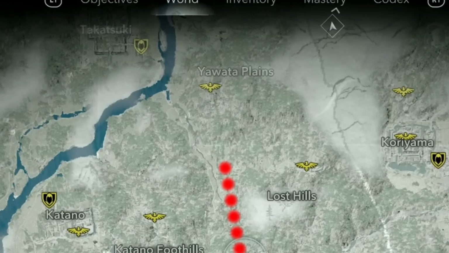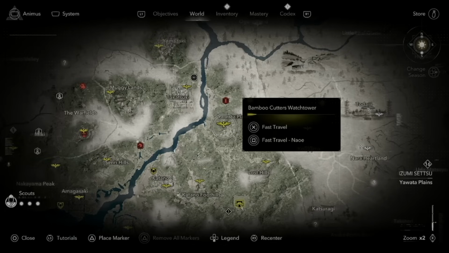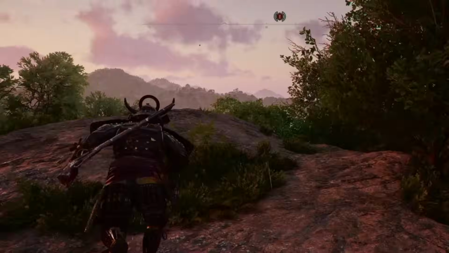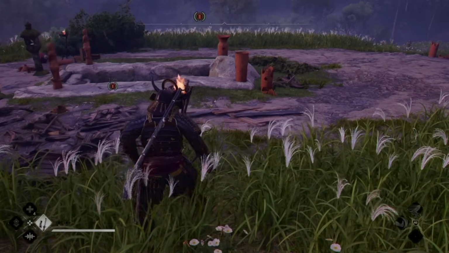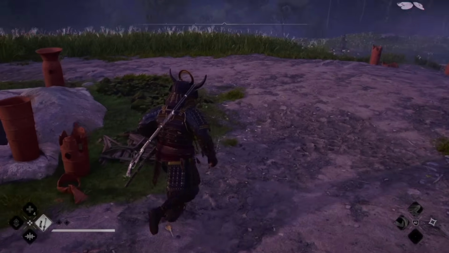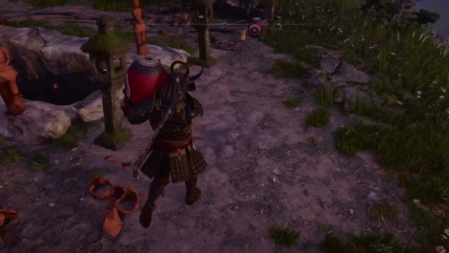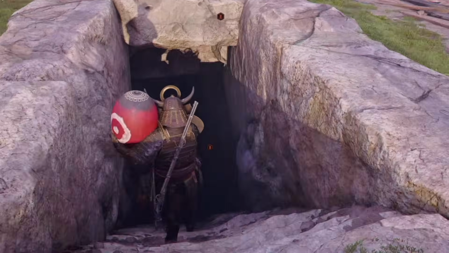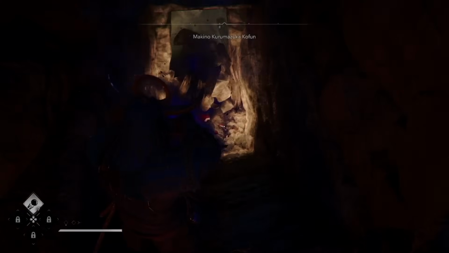We're going to be going to the Yawata Plains to the Makino Kuromuzaka Kofun. Now, the waypoint to reach this is from the Bamboo Cutter's Watchtower, and then from there, you're just going to go north until you arrive at this specific place. If you've been previously here with Naoe, you'll notice that you can't do much of anything, since it requires you to carry explosives and move heavy objects with Yasuke, which is what he's good at, and he can blow these things up with his Teppo or the bow.